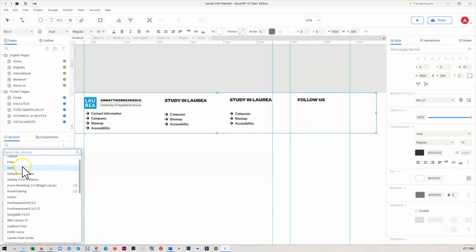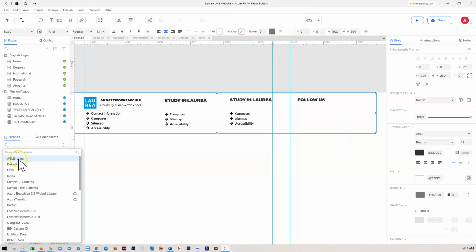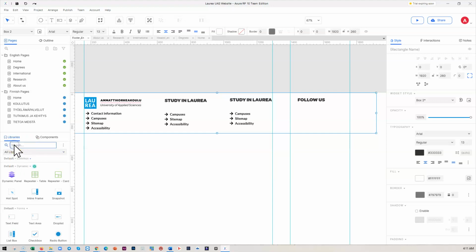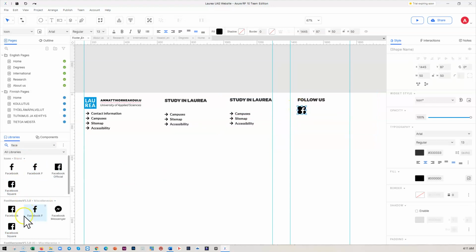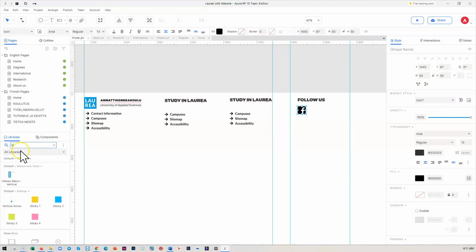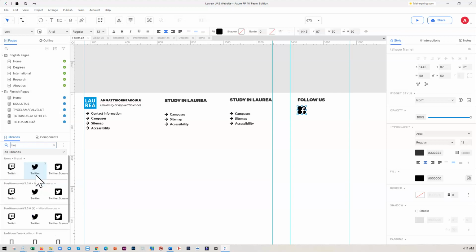Let's go back straight to our libraries, and then let's say Facebook. There we go. Can I use that one? We have Twitter. We can use that one. Instagram.